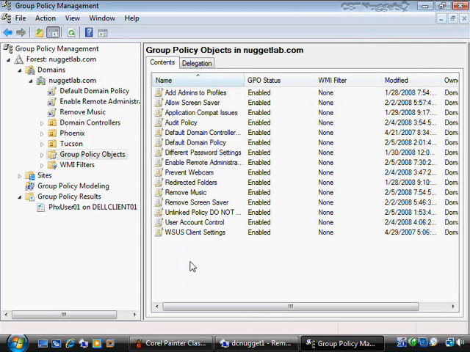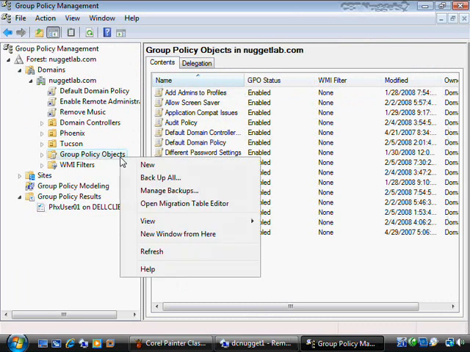Oh, that reminds me, by the way, this is not an exam issue, but this is possibly the most useful thing you can get out of Group Policy Management, and that is the backup function. We never used to have that until we had the GPMC tool, but just briefly, I'm going to be quick with this because it's not part of our exam, but it's very important. You just right-click on this and then choose Manage Backups, which is kind of weird because I haven't created any yet. But my point here is I could manage backups or I could choose Backup All.